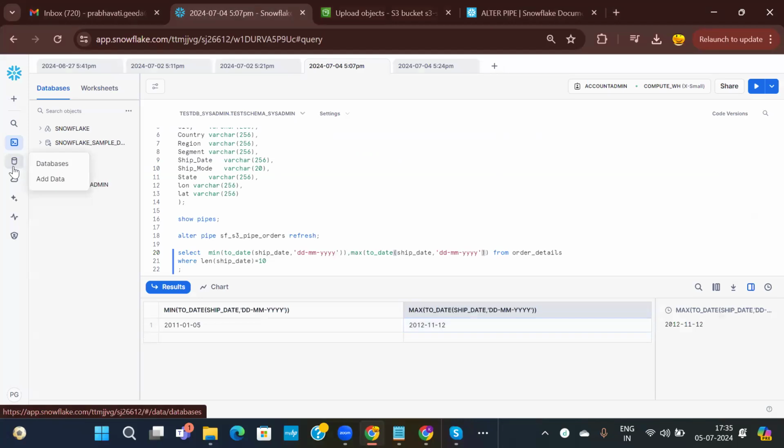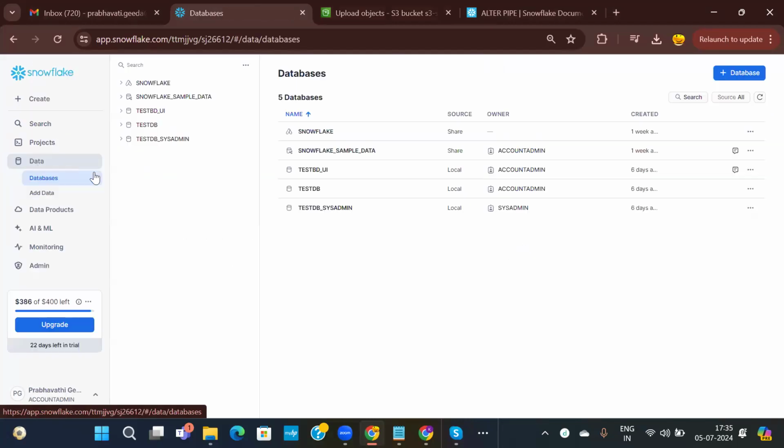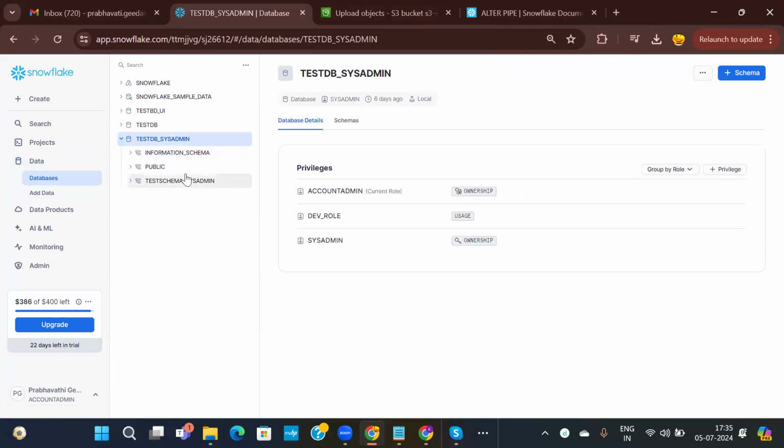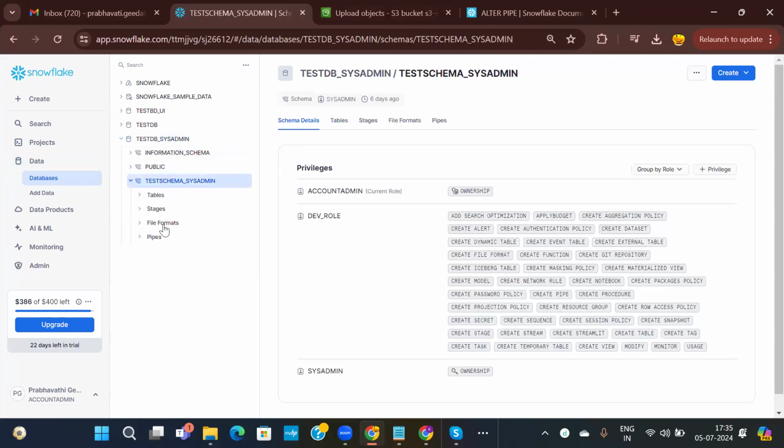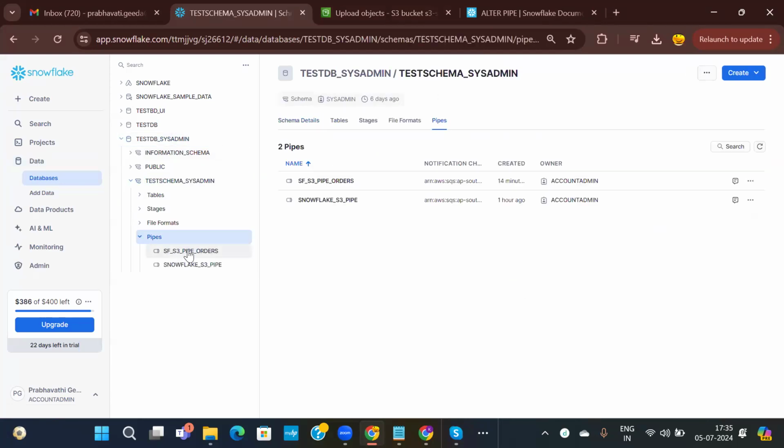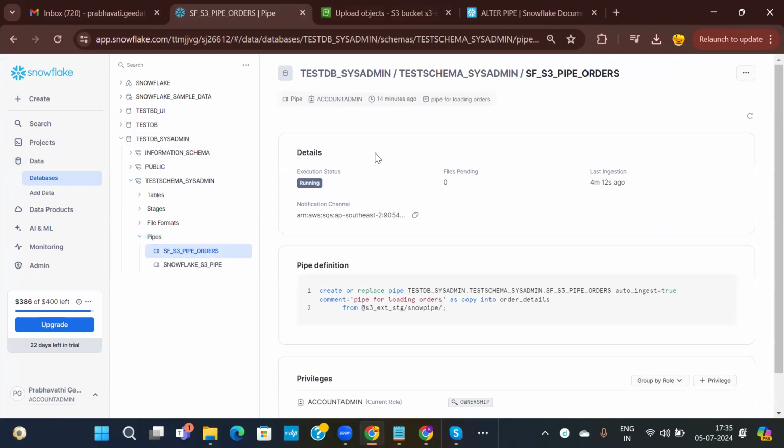Go to this. So the second file was processed 4 minutes ago. Now I have loaded one more file. Let us see if that gets loaded or not.